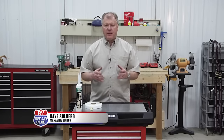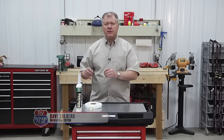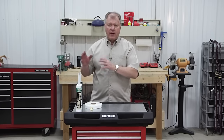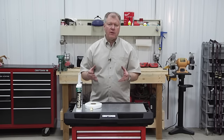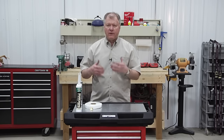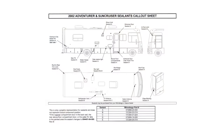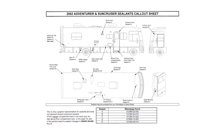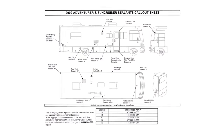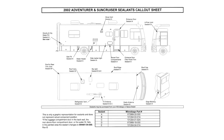Although I'm a big fan of Eternabond and silicone to seal a lot of things, there are specific sealants that are called out for areas on your RV. Most manufacturers will put a sealant chart together or have a call out of recommended products that they use on their vehicles. We obtained this chart from Winnebago Industries — it's one of their sealant charts, right online. You can get it on the website; go into your model year and find out the specific style.